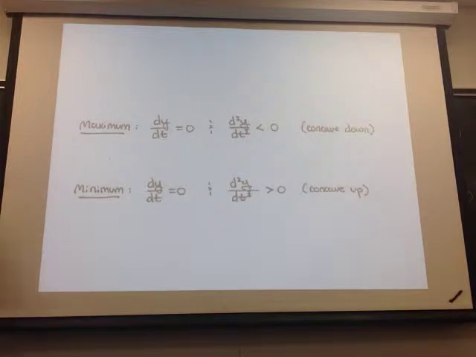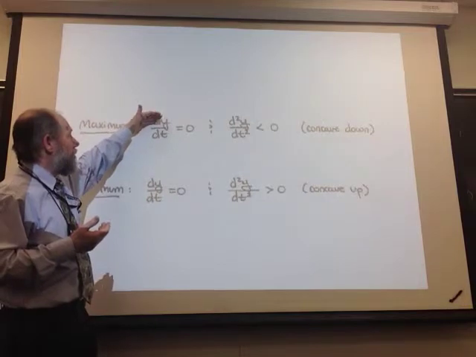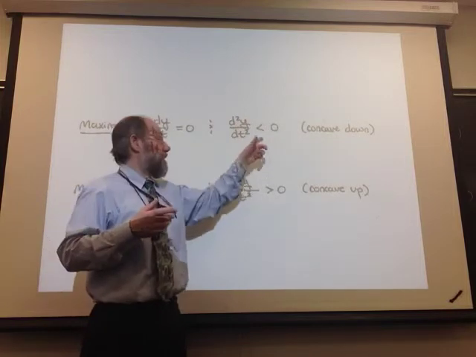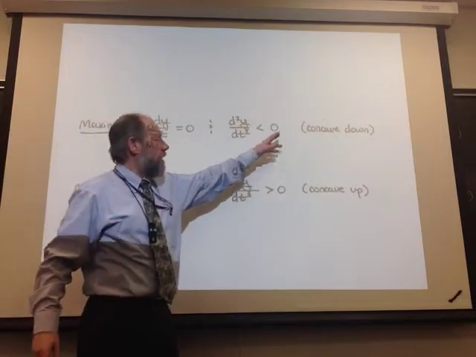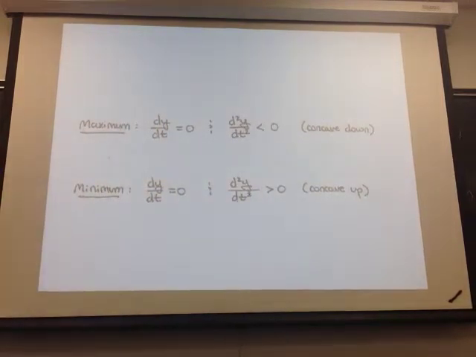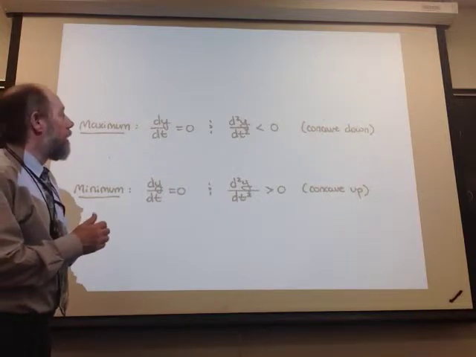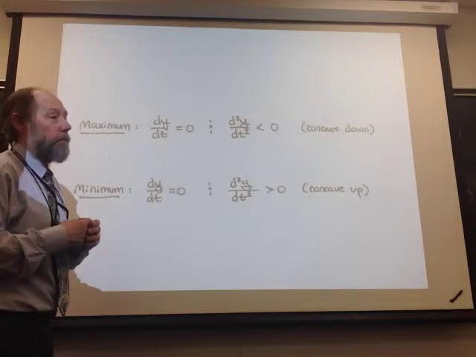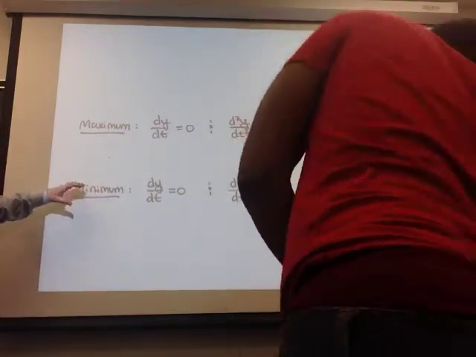So what I just explained is that if the derivative of y with respect to t, the derivative of position with respect to time, is 0, and the second derivative is negative, the second derivative would be a negative slope here, then you've got concave down and it's a maximum. Is that second derivative taken from the same point, or are you taking another point in the slope and taking the derivative? Well, it'll be the second derivative of the equation. Of the same equation? Right. So you take the, let me show you the equations. It'll become clearer. This is just sort of explaining the concept.